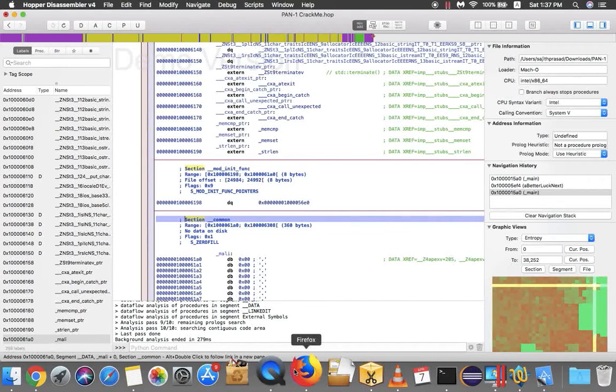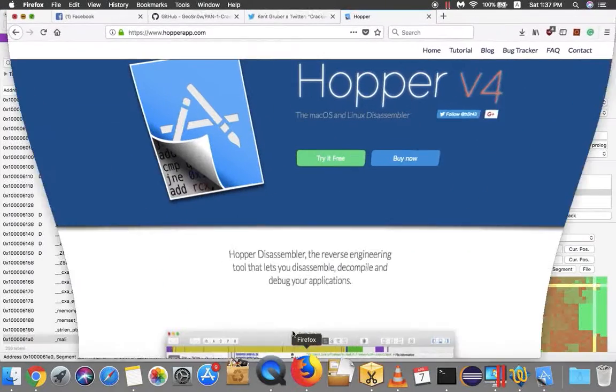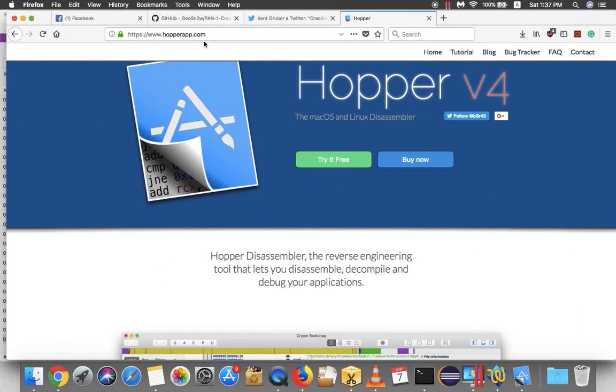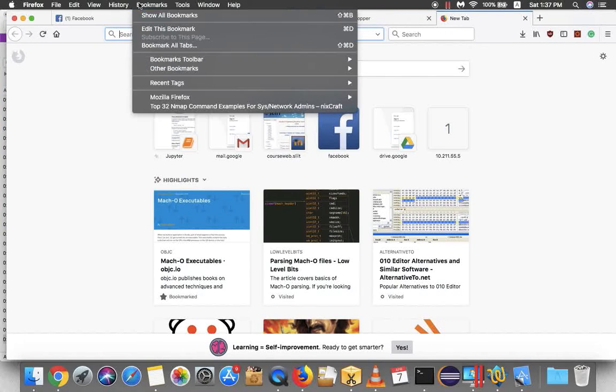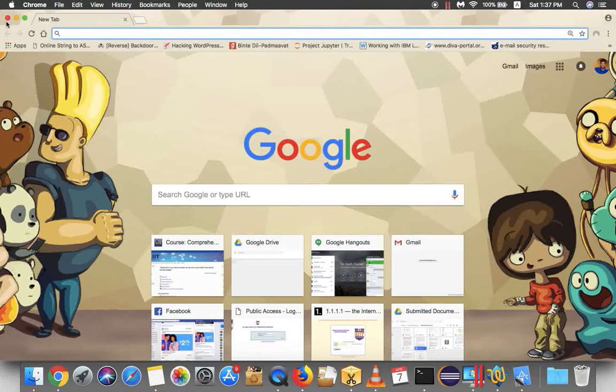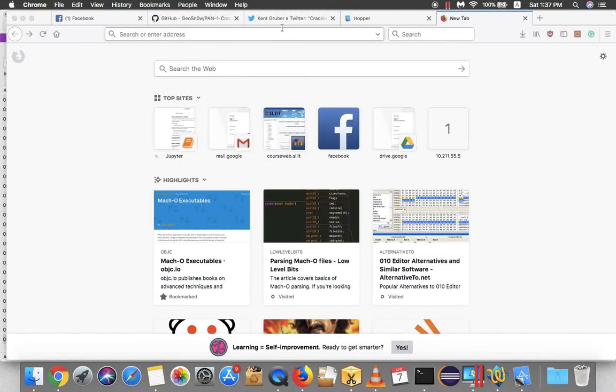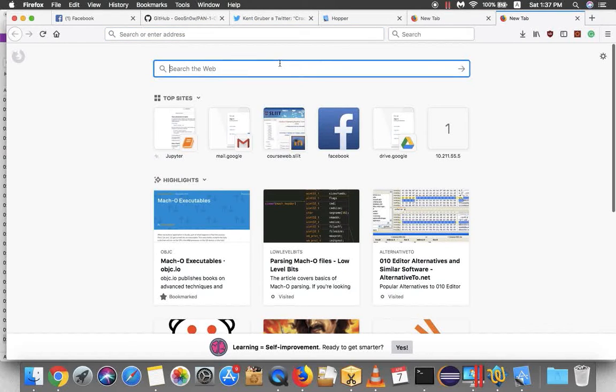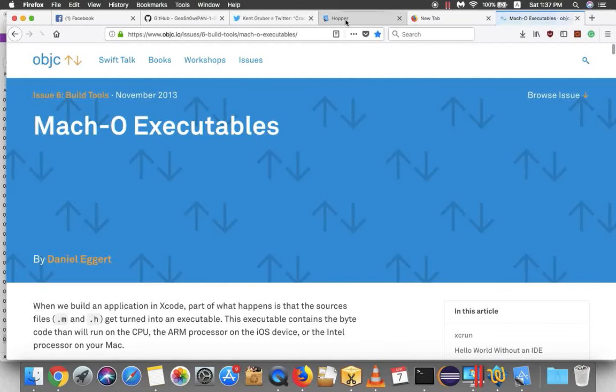So what we are going to do is dump that value. Let's see, we have an article online for this.